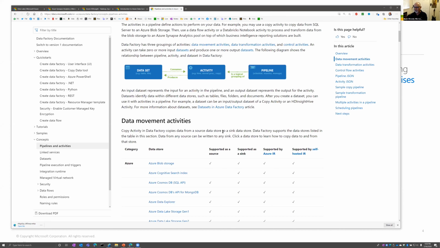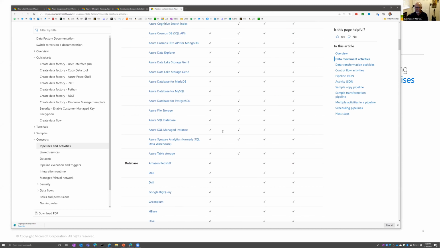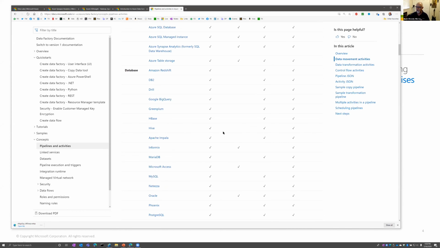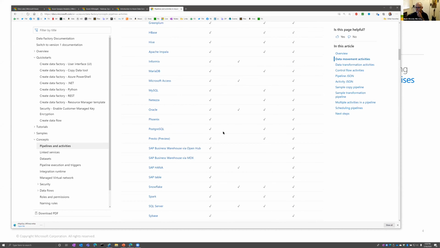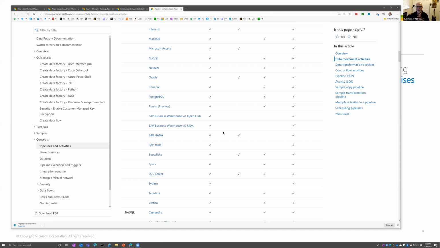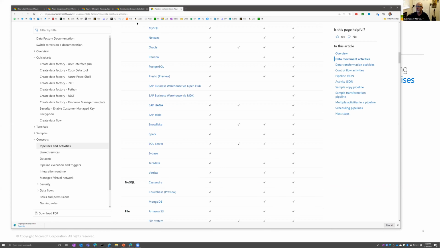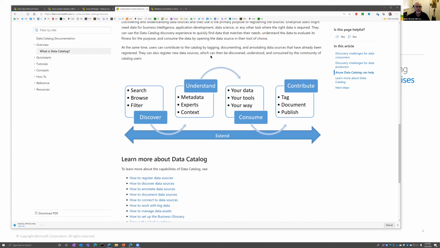It'll show you that you can come from an absolute ton of sources: DB2, Redshift, Google BigQuery, Informix, Access, everybody. Of course, we're going to use Access for big data, SAP HANA, and so on. So you have all these available to you. Now, once you're done, remember we had that curation and metadata and tagging and all that. You actually have that in Azure Data Catalog.